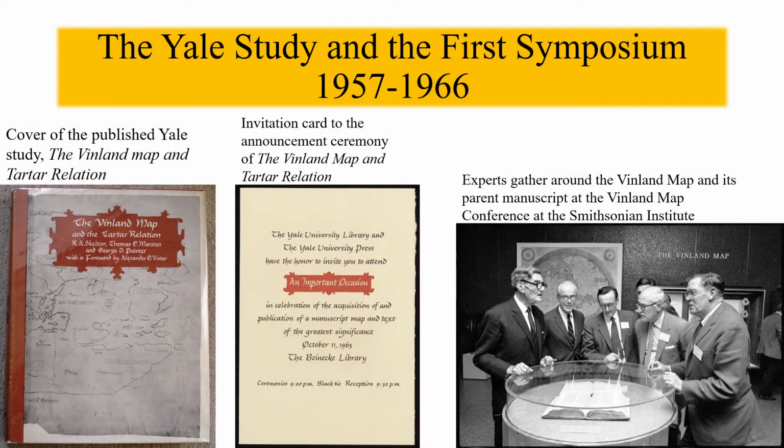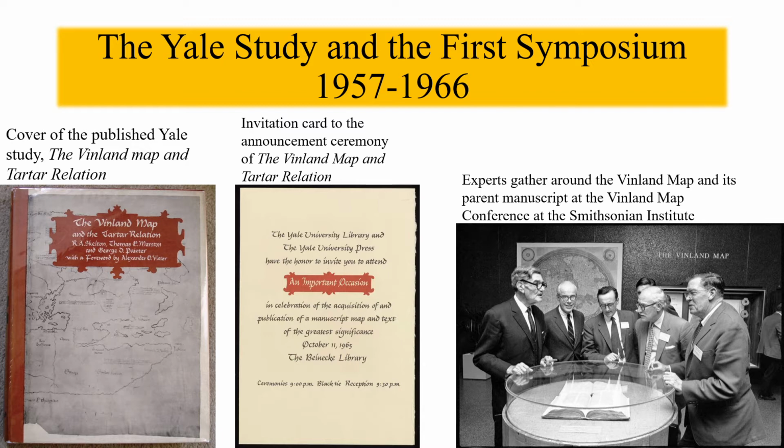Once in possession of the manuscript, Thomas Marston from Yale teamed up with Skelton and Painter from the British Museum, and they immediately began work on uncovering its secrets. From 1957 to 1965, this research team, from now on referred to as the Yale Research Team, worked in secrecy, not allowing outside assistants to come into their study, except for source consultations and editorial work. For 8 years, only these three men worked directly with the manuscript documents in writing their seminal work, the Vinland Map and Tartar Relation.